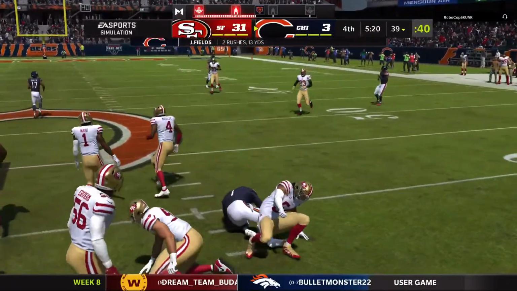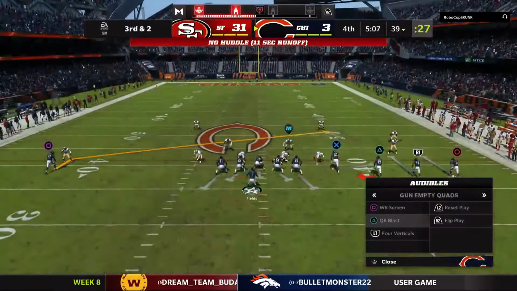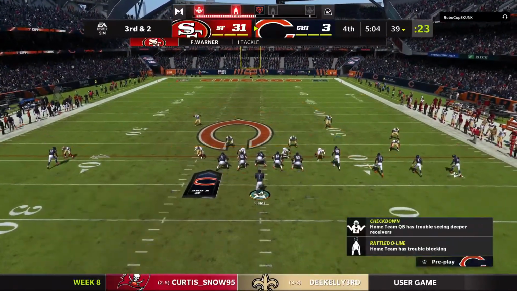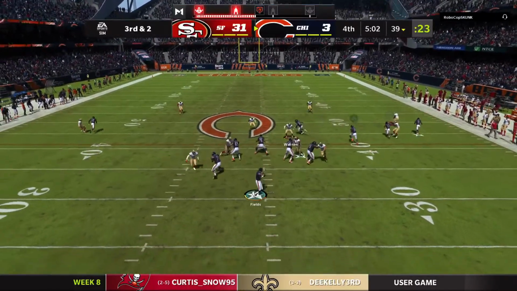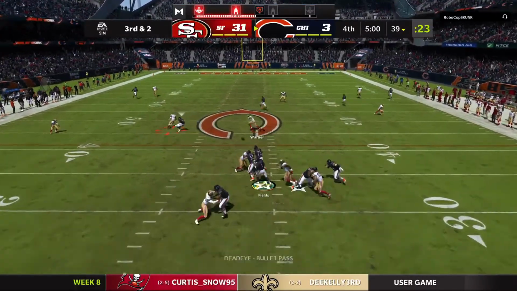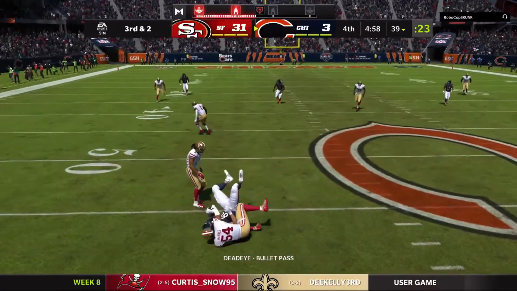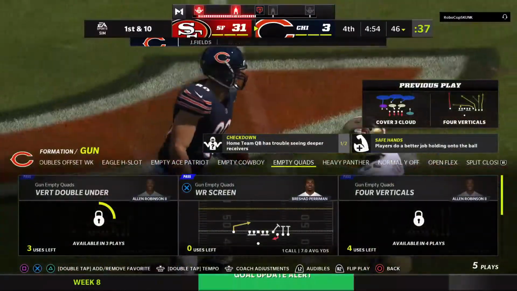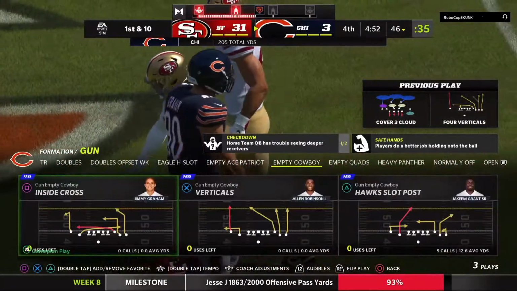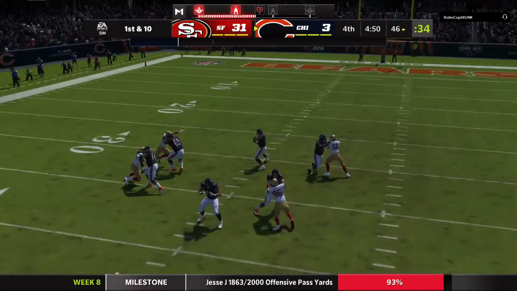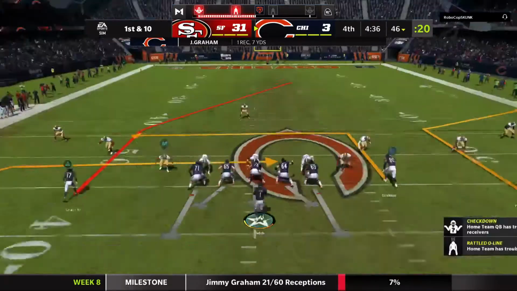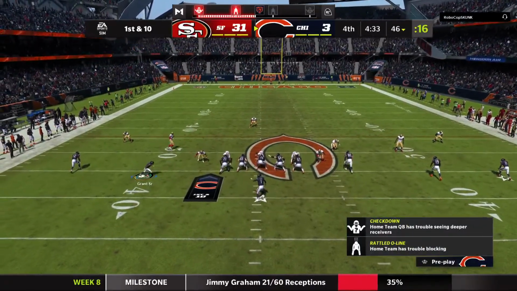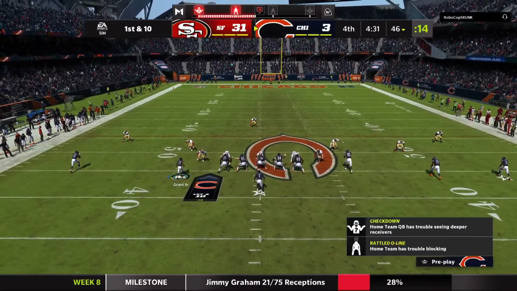And he'll get it out near the 40 to the 39. And give him 10 that time as he was able to get away from the pressure and get a nice gain. 3rd and 2, Fields. And this is caught. It's Jimmy Graham. And he will have the Bears first down as this defense is unable to hold. It's a 7-yard gain there on 3rd and 2. 1st and 10 at the 46-yard line.